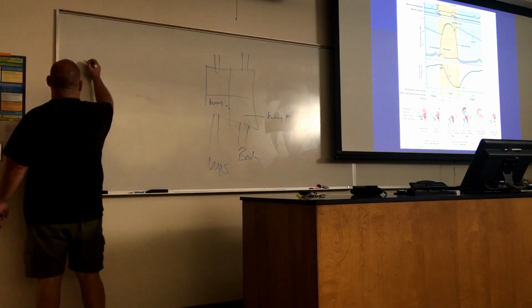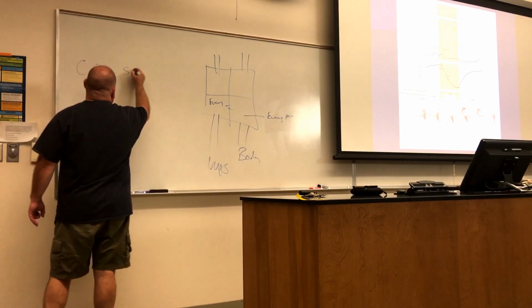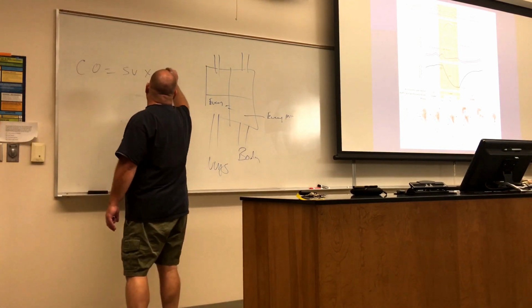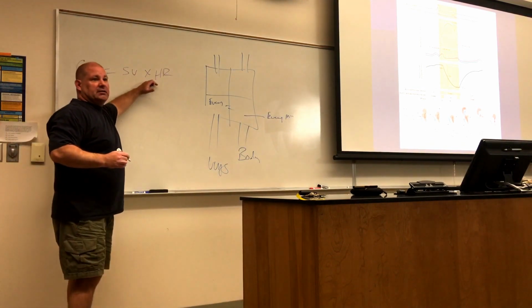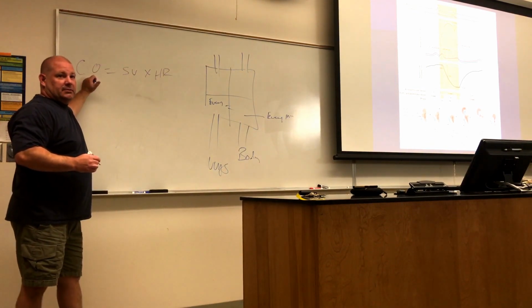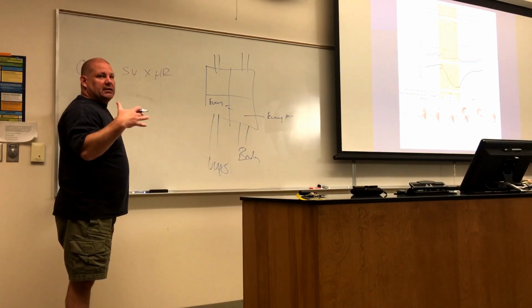So like I did with the fractions, if I've got cardiac output is equal to stroke volume times heart rate, anytime we have a product equation, anything that I increase on this side increases this. Anything I decrease on this side decreases this. Now I'm not talking about a compensatory mechanism just yet.